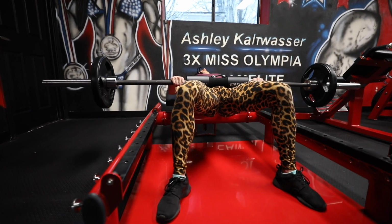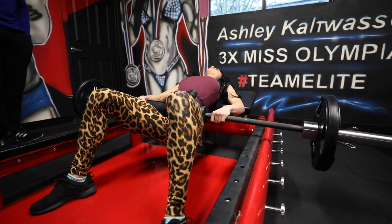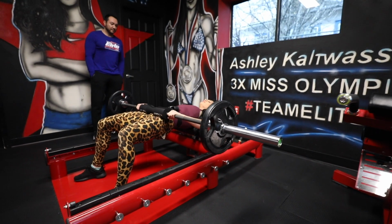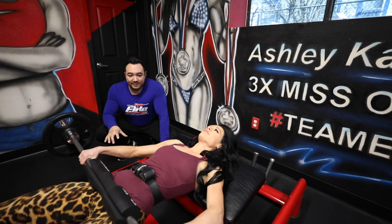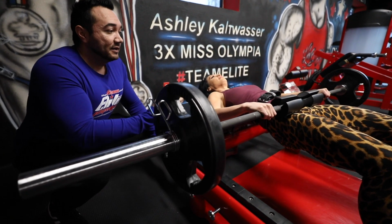Doing a squat for glutes is like doing back and saying you worked your biceps. Yeah, you do a little bit, but it's not in isolation like doing a bicep curl. So, again, this is the best way of doing them. If you don't have something like this set up, you can just grab a bench at your gym and then a barbell from somewhere, or again, like we did the leg extension. That's the easiest way of doing it, so whatever you're comfortable with is really up to you.